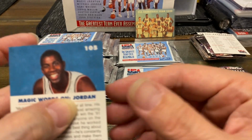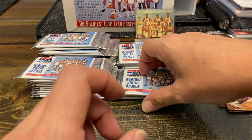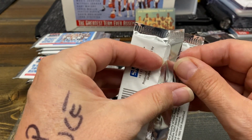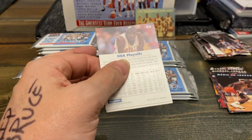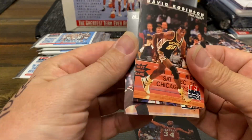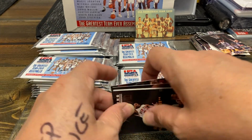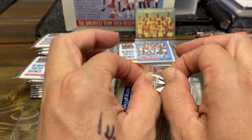Little chippy. I call it chippy. I've heard silvering, I've heard other words that I don't remember. Scotty, Magic, Larry, Stockton, Barkley, Robinson. And I could just repeat these names over and over. Ewing. Pack fresh Jordans. They look amazing. And I probably knew this way back in the day, but I forgot it. Maybe I didn't know it at all. It's hard to tell. It was 30 something years ago.